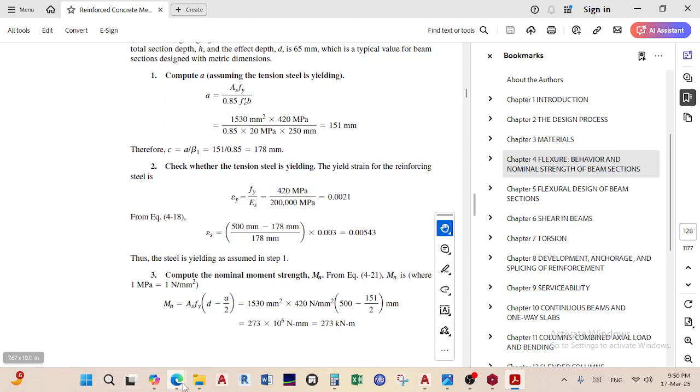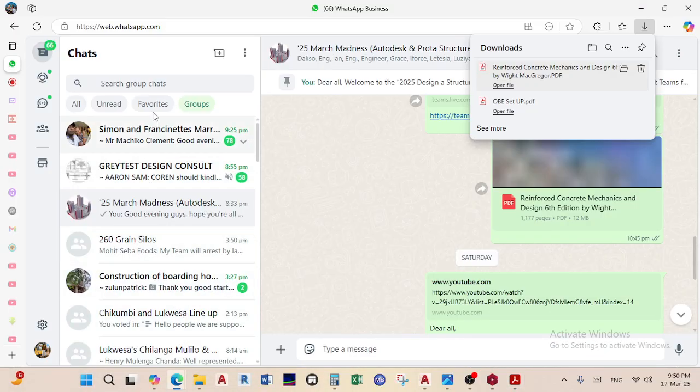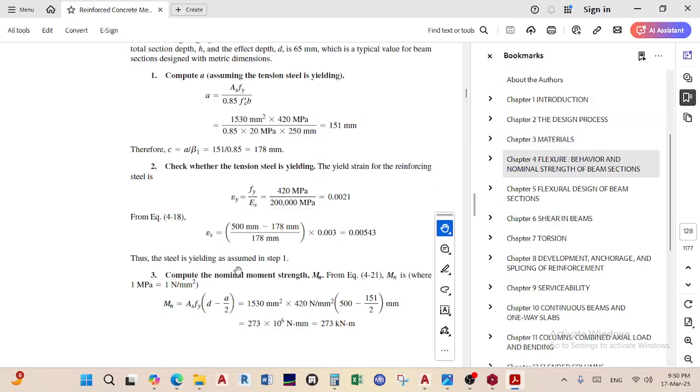I'll try to share something in the group after about calculating the span length, but usually it's between 3.5 to 4.5. You can have a span of a beam with a cross section that is 400 deep and 200 wide. It can span from somewhere around 3.5 to 4.5 in general. But how you calculate, how you come to that number, I'll have to show you.